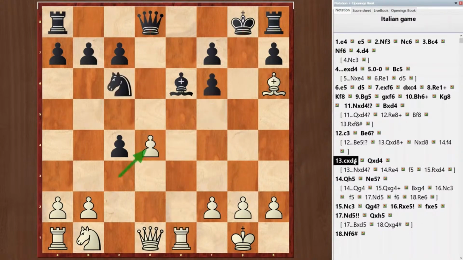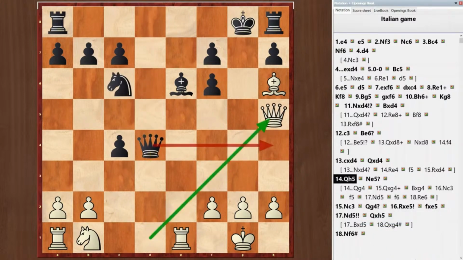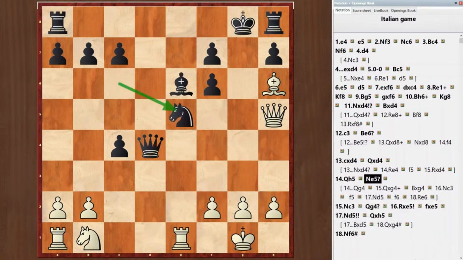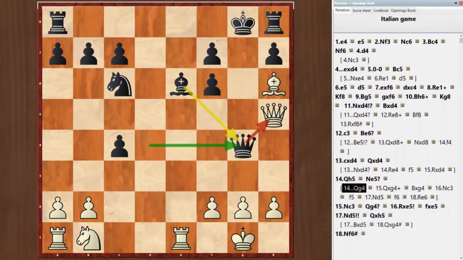Let's go back to the game. Queen takes d4. White moves queen h5, avoiding the exchange of queens. Knight e5, the second mistake of black. Black needed to redeem the white queen's activity on the king side. Queen g4, queen takes g4, bishop takes g4.